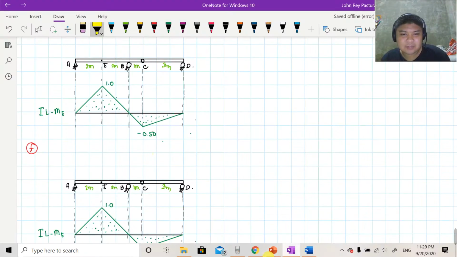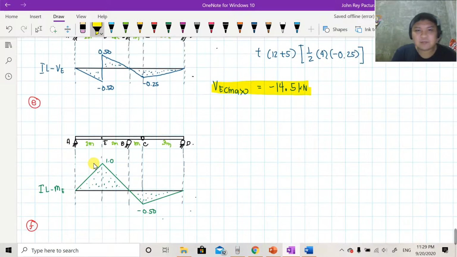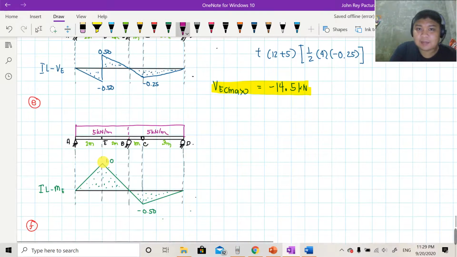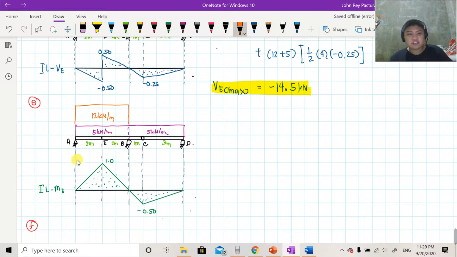So this time for the E. So kung titingnan nyo, maximum positive moment at E. So ulitin ko para hindi ka na nga mahirapan, apply mo agad all throughout the span, class, yung 5 kilonewton per meter, di ba? Kasi nga automatic 'yon. Pag dead load, automatic. However, for the case of live load, ilagay mo lang siya sa positive region. So 12 kilonewton per meter. Okay, so ito yung mangyayari for the maximum positive moment.